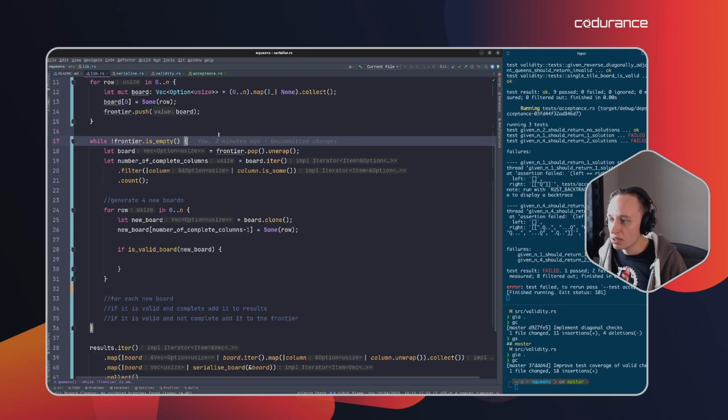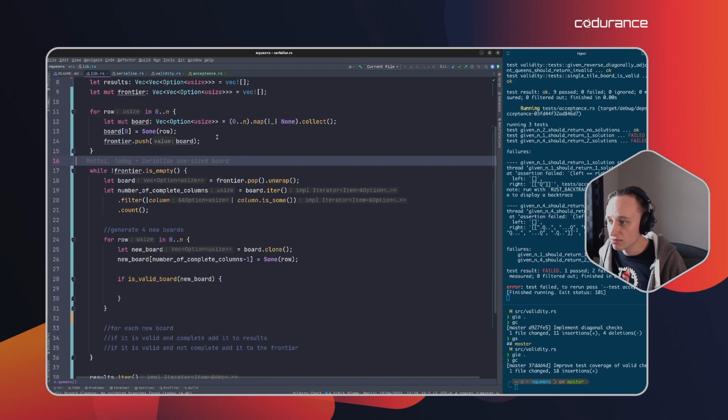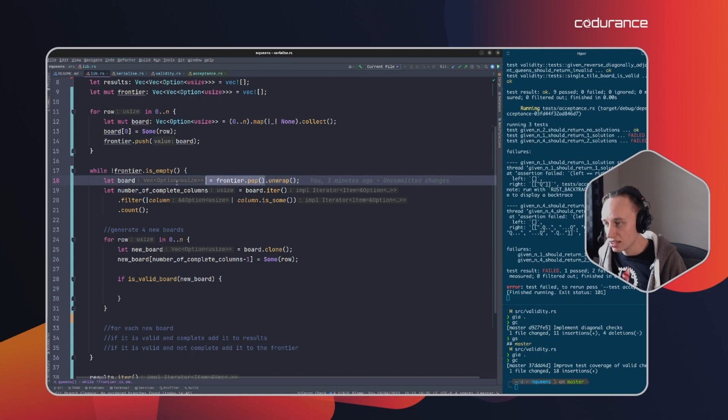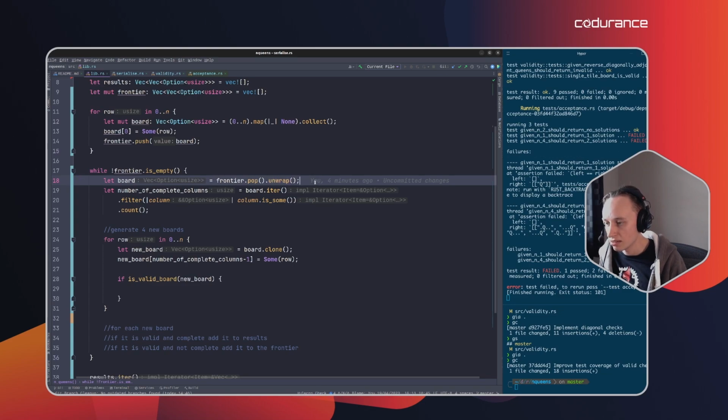I have been using unwrap a lot, you might have noticed, but in every case that I've used it, feel free to correct me if I'm wrong, it's in a case where it is guaranteed to be correct unless some invariant of a function is being broken. So these are all cases where we know for sure, even though the compiler doesn't, that the value is going to be there and an error is not going to occur, like in this instance where we just checked that the frontier is not empty. So we know there's a value there we can pop. There's no need to worry about options here.